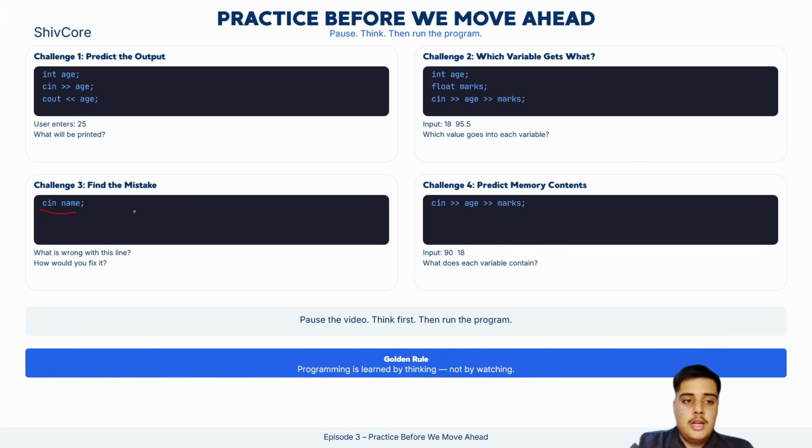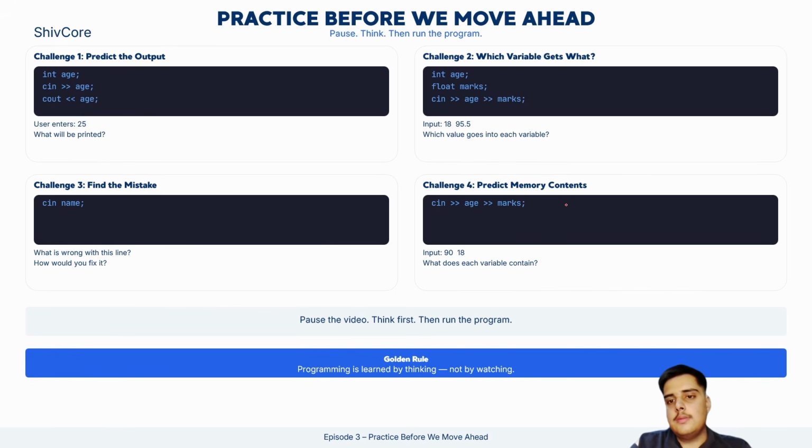For the name you have to write string name, and then you can write this line below it. Understand it.